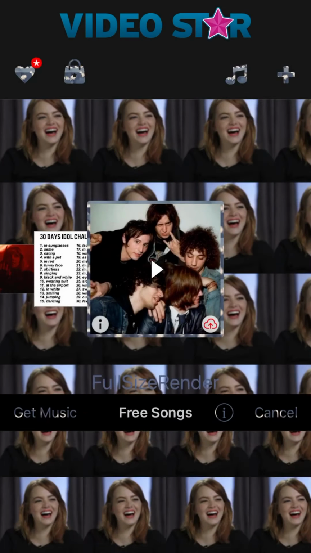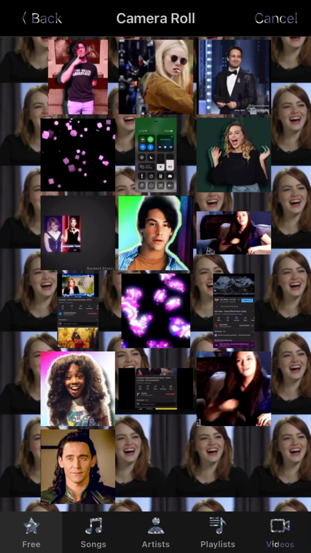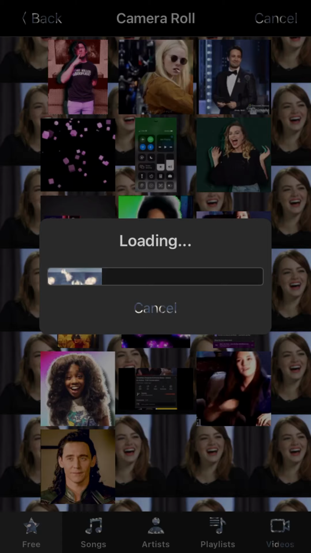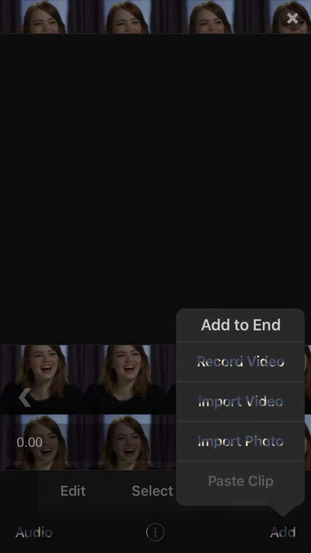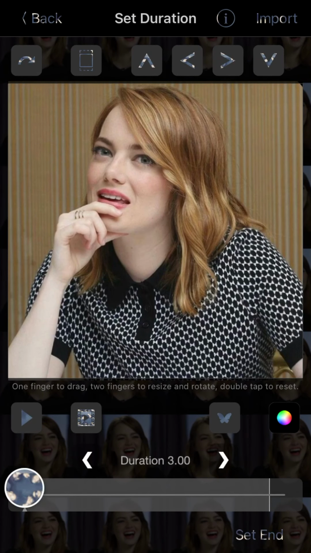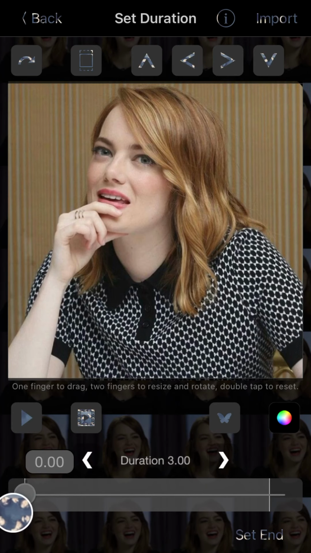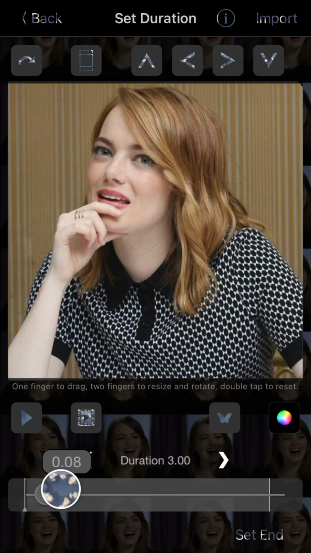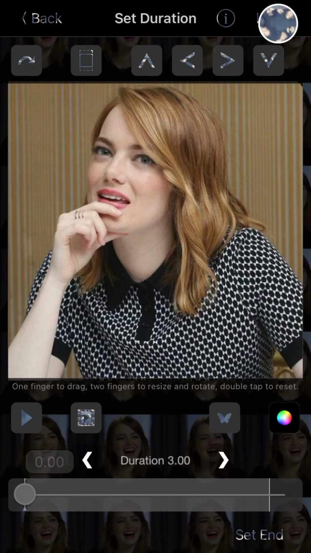But today I'll be selecting an audio, which I will be going to my stuff and just choosing something random, because I'm probably not even going to use this audio. It's just going to be silent. Here is where you import your photos. This is how you import your photos. You can either clip it here to how long you want it to be, which if you press once, you can go over keyframes. That's how you do that here. But I'm just going to go ahead and import it here.